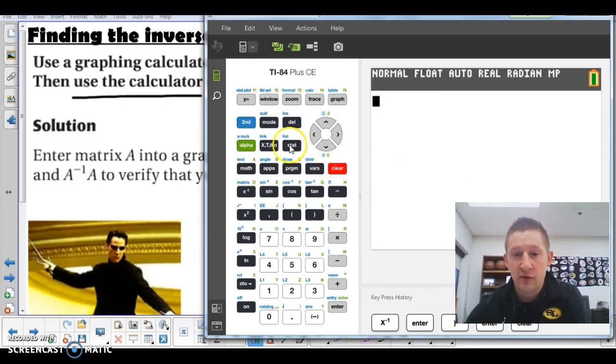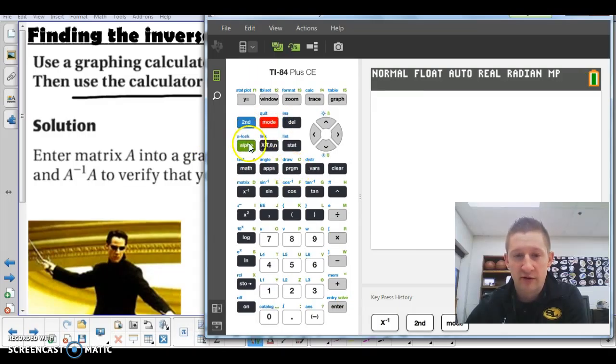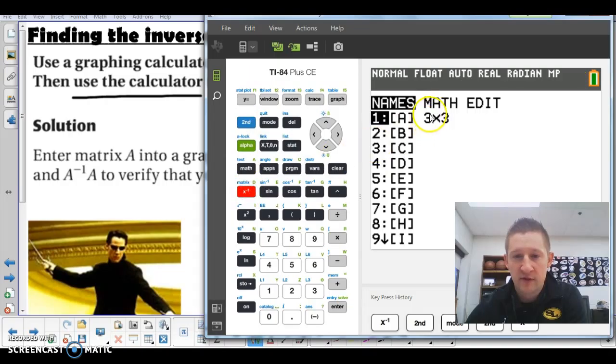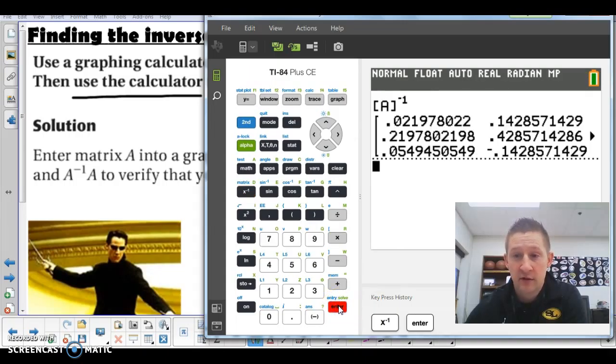Previously, we have a 3 by 3 matrix that we edited as matrix A. I'm going to show you how to find the inverse of that 3 by 3 matrix right now. We are going to go to the matrix menu, select matrix A, and find the inverse. The inverse key is what we usually use to get to the matrix menu in the first place. So A inverse, there it is. I hit enter, and it spits out a matrix.